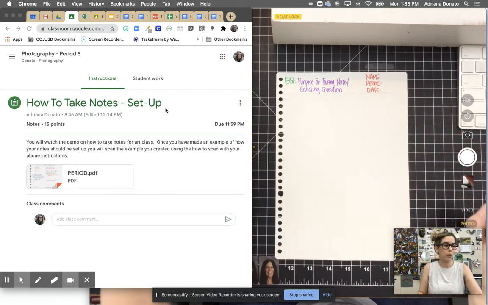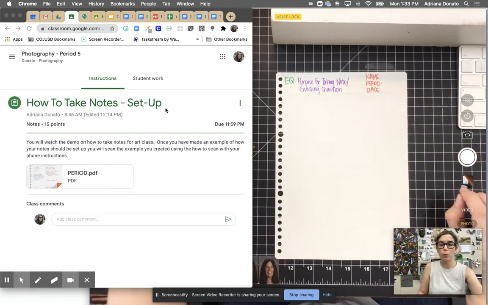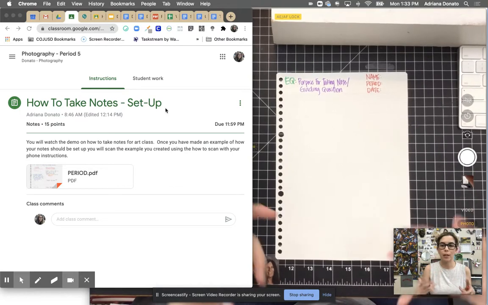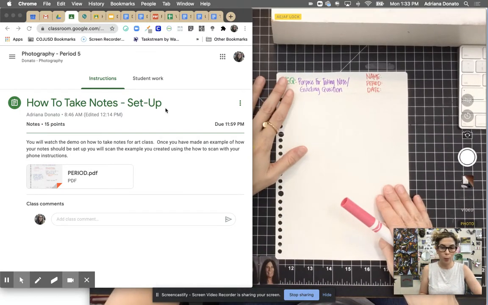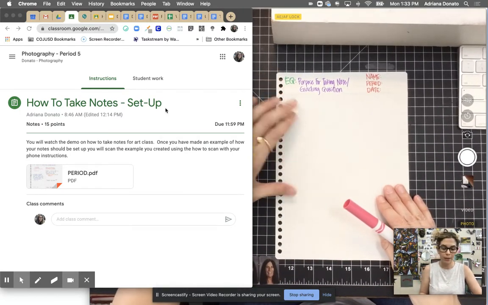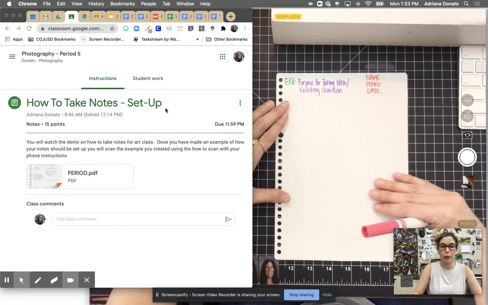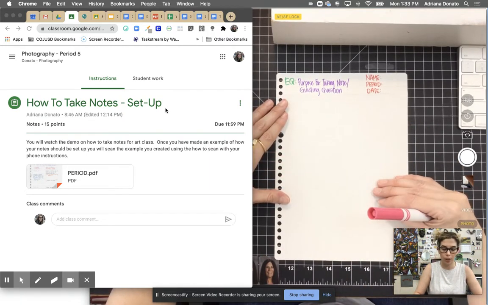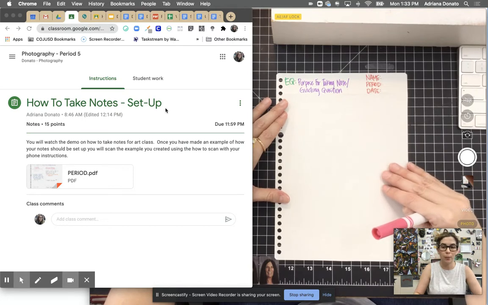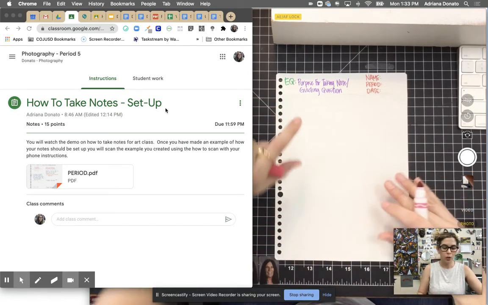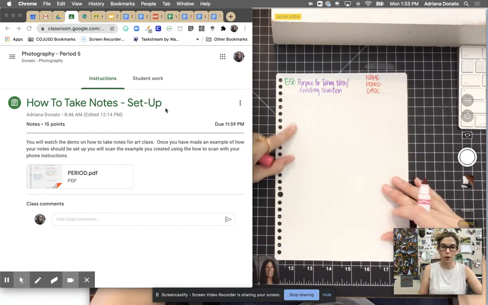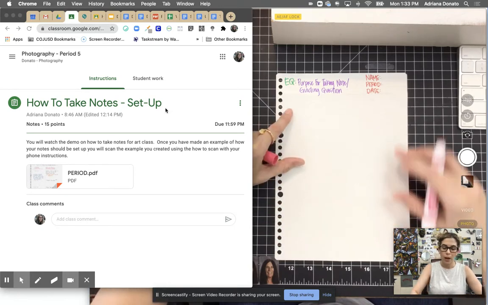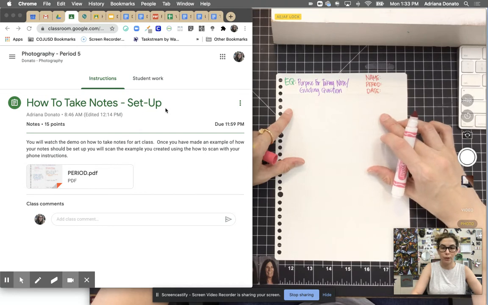Now, the next part is going to be what you will use to take your notes. So we always have the component of the essential question to guide us, but this information here is going to change depending on the video that you're watching. But the way you're going to set this up is going to stay the same. This column right here is your steps column. So you're going to list the number of steps as you go, but for each step, you're going to write down a description.